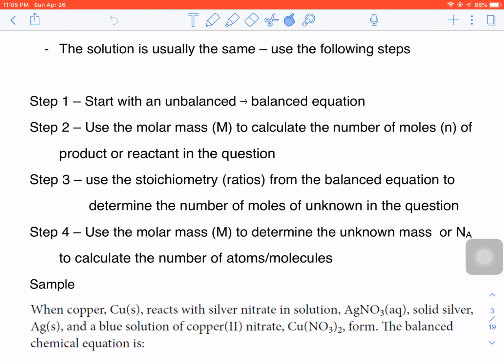So I'm going to follow 4 steps here. Number 1 is I'm going to balance my equation. Number 2 is I'm going to be told how many grams of either reactant or product are given. So once I know the number of grams, I have to calculate the number of moles. So I'm going to calculate little n. Once I know little n, I'm going to use mole ratios to determine the moles of unknown. And then once I know how many moles of unknown, I'm going to calculate the mass. All right? So let's look at this question here.